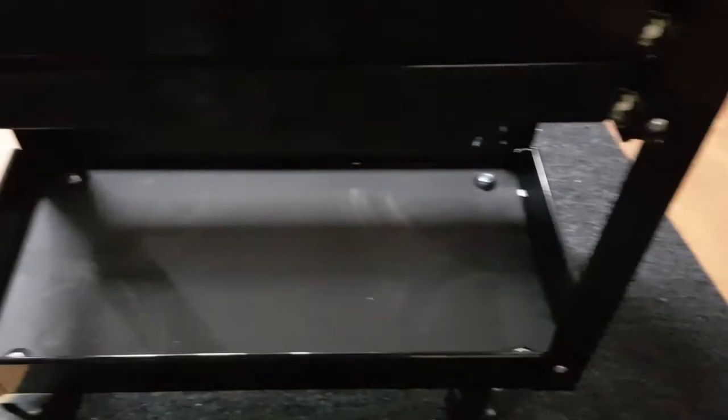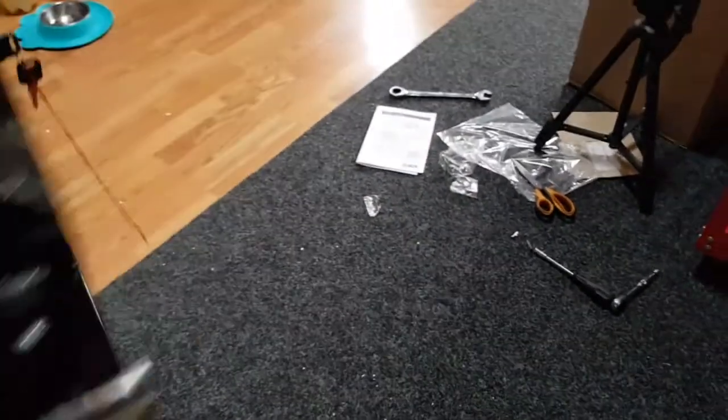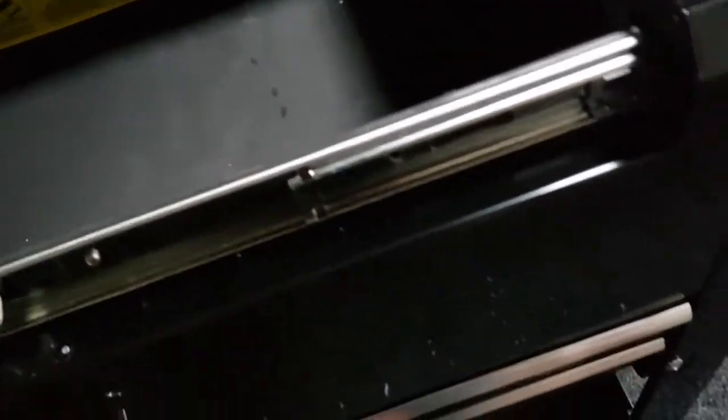There's the back of it. It's on wheels. You can push it wherever you want it. It locks as well. So when it's locked, it locks the top and these bottom drawers as well. Right, we'll lock it. Slide the drawers open at the top. I don't know why that's not working again. There we go. The drawers open up.